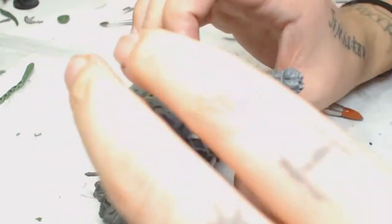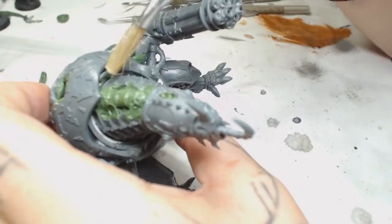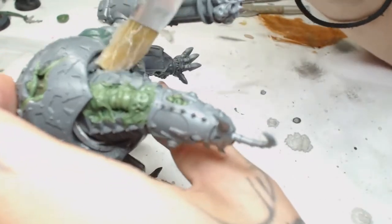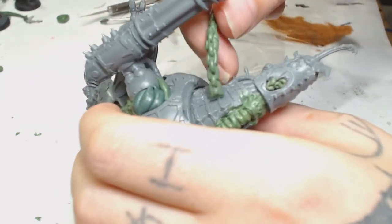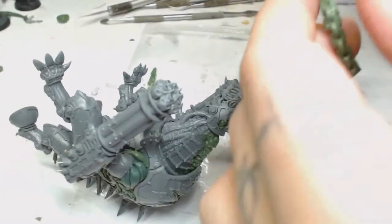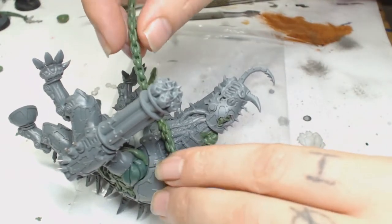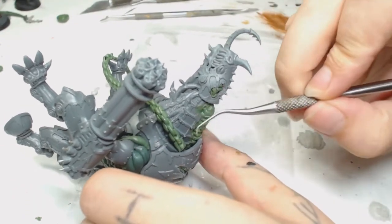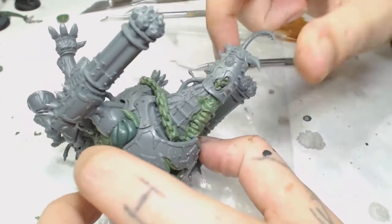Before putting your chains on — because they require a lot of work and you don't want to mess them up — we're just going to put a ton of vaseline where the chain is going to go, because we don't want it to stick immediately and then stretch. Once you've decided where you want your chains to go from, you'll want to cut one of the links off — well, I did anyway — to make it fit where I wanted. I wanted it to come out from underneath the armor plating and work its way back into the flesh.